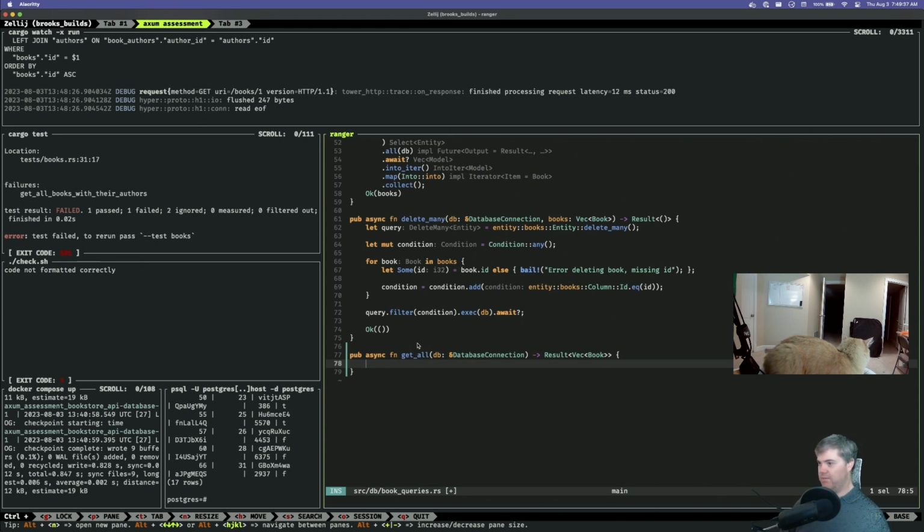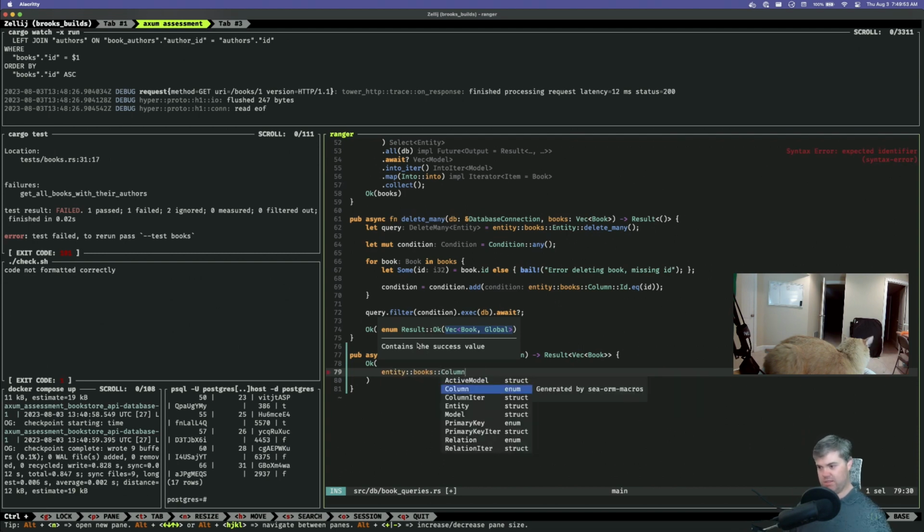Okay, we could do this all in one go. I want to get entity books, entity find. That's going to find everything.